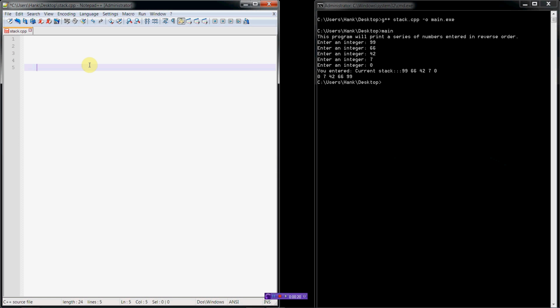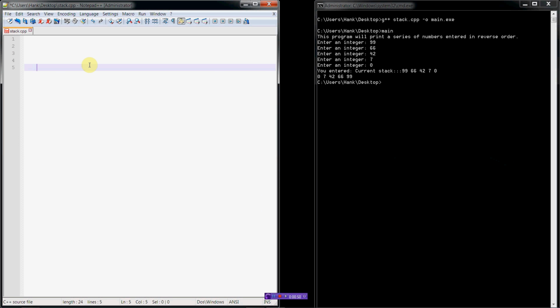A stack is a container, similar to how a stack of dishes is a container. Think of a stack of dishes. You have a table. If there's no dishes on that table, then the stack is empty. There's nothing there. Say you come along and put a dish on the table. Well, now you have a stack of one dish. Let's say you now put a dish on top of the dish that's already there. Well, you have a stack of two dishes. Let's say you push another dish on top of that stack. Well, now you have a stack of three dishes.